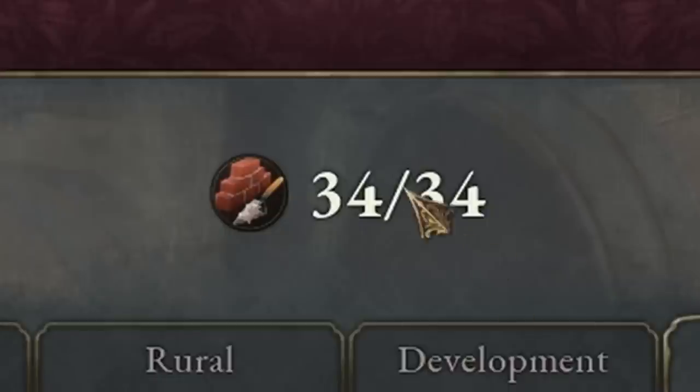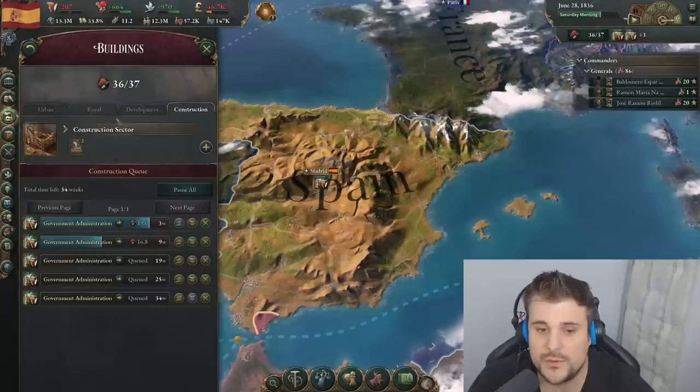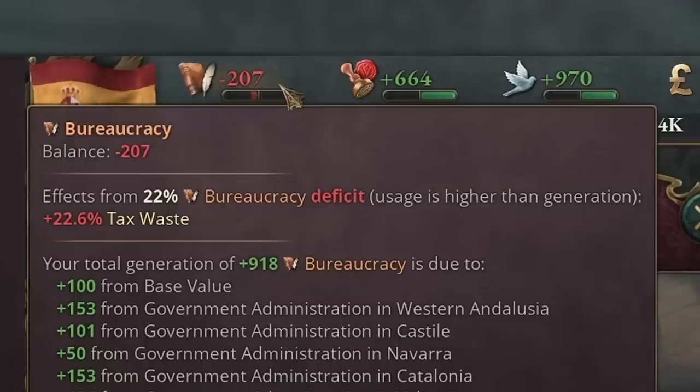As you can see now, we've got enough construction points to work on 2 buildings simultaneously. So 4 weeks, 3 weeks. And if you go on the administration side, we were at plus 22% tax waste. And now we're at 16%. So it roughly goes down about 5-6% for each administrative building. So 4 should be fine.